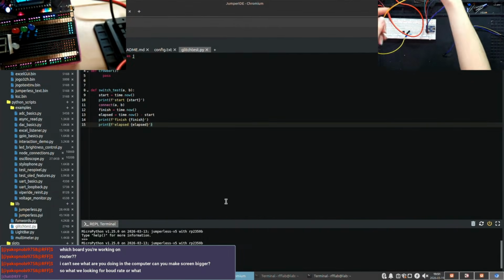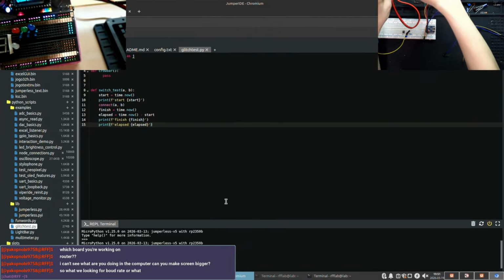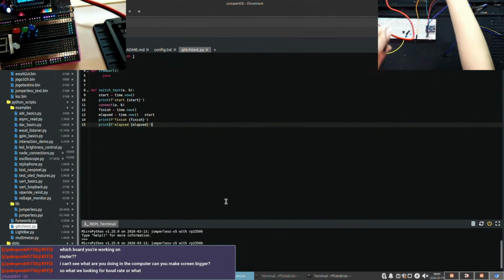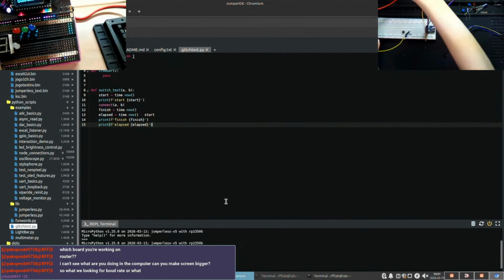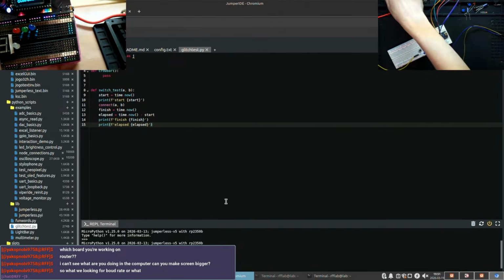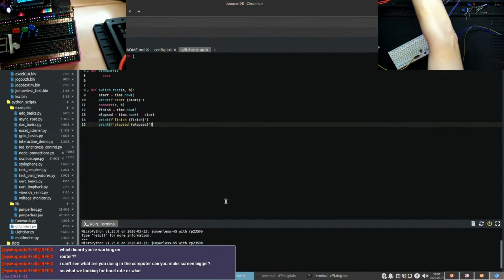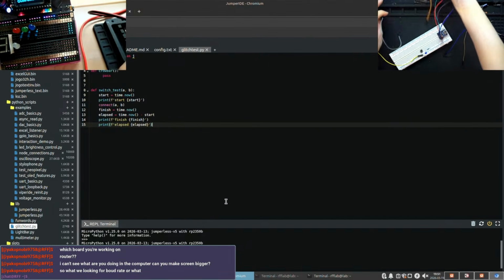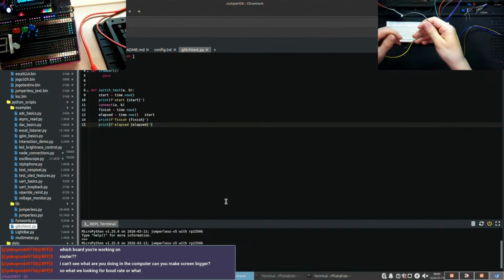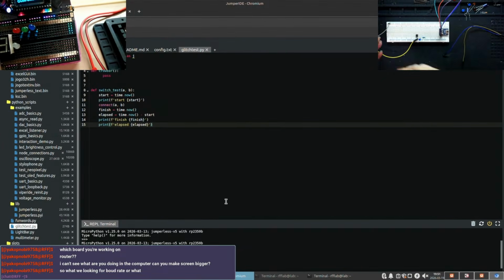Whole mess of wires. Oh my god, so many wires. Right, so this is going to be our negative rail, this is going to be our positive rail.